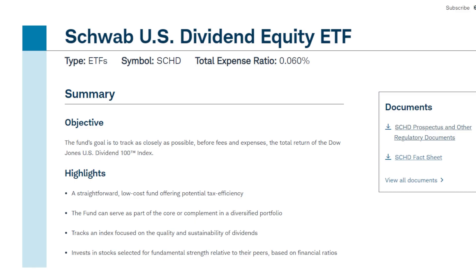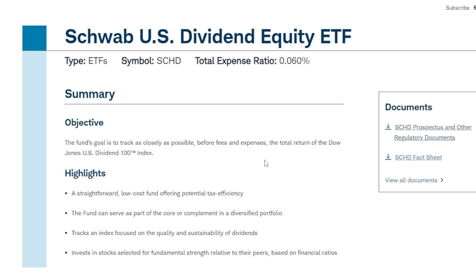The next super growth dividend ETF is the Schwab U.S. Dividend Equity ETF, or SCHD, and this is my absolute favorite. SCHD's objective is to track as closely as possible, before fees and expenses, the total return of the Dow Jones U.S. Dividend 100 Index. In my opinion, SCHD also makes it into the super growth category because just like VIG, SCHD has grown in ETF price consistently over the past 10 to 12 years, up until recently where it has been trading basically sideways — though even during this time frame the dividend has gotten bigger and bigger. SCHD also offers a 0.06% expense ratio, making it cheap to own just like VIG.